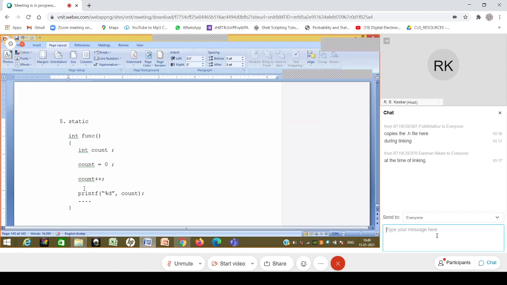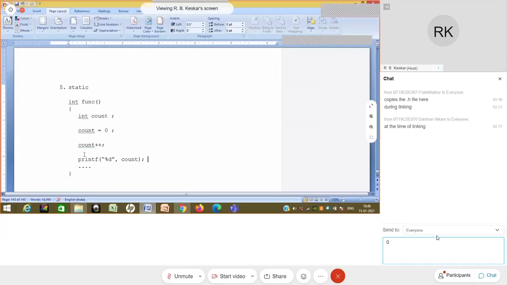Now the requirement is a little bit different. What I want is a variable which is a property of this function. Or rather, I want a variable which keeps its value across different calls of the function. So I want a count where initially, when the function is called the first time, the value 0 gets set, and then it gets incremented to 1. But the next time the same function is called, I don't want the value to be initialized again to 0. I want the earlier value of 1 to persist. Now when I do count plus plus, I want a value of 2 coming over here. And the next call I make, I want a value of 3.